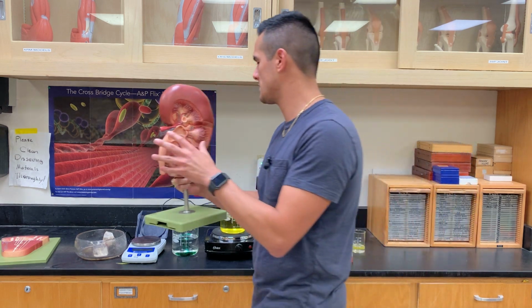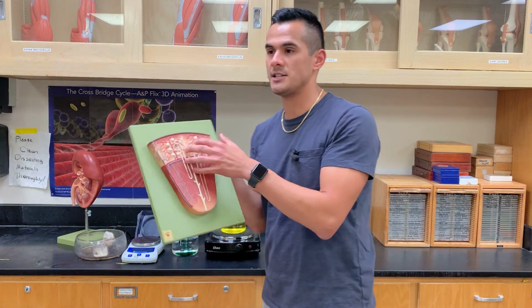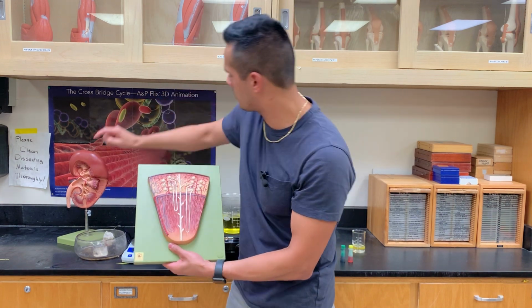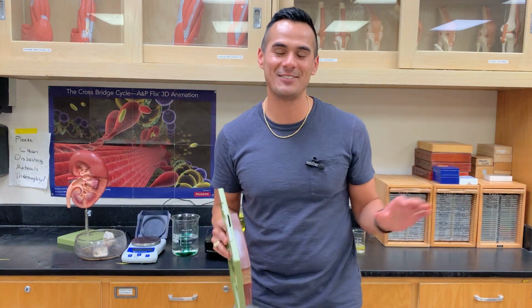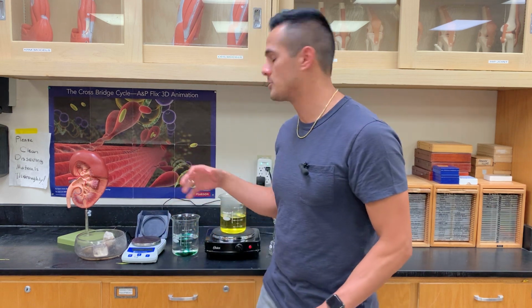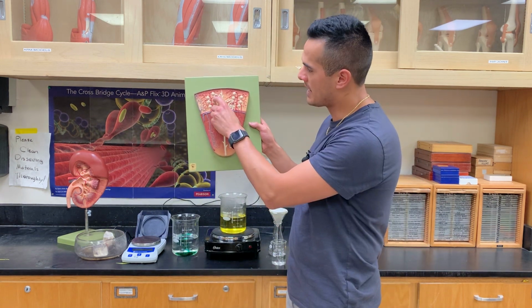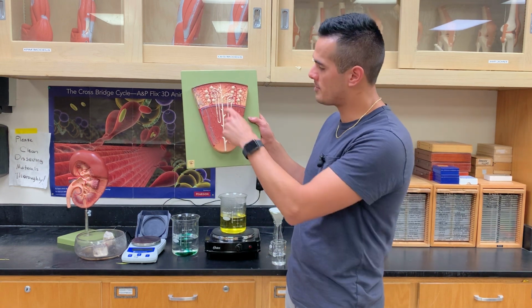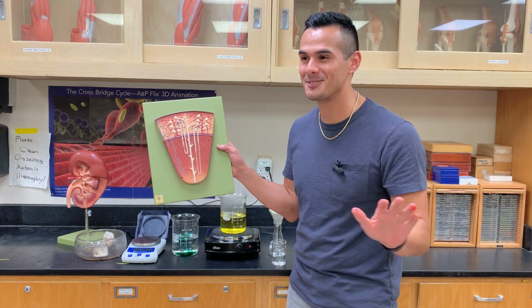Okay, fairly simple here. And this model that I have here is essentially a blown up portion of what it looks like here. So this part is the cortex, and this part is the medulla. We're not learning everything about the kidney yet, but it's just to get you to understand what I'm trying to communicate as far as filtration. If you look at this model, you see these little red capillaries. In order for urine to form, it has to get into this part, which is known as the collecting duct. You don't need to memorize that, so don't freak out about it, okay?